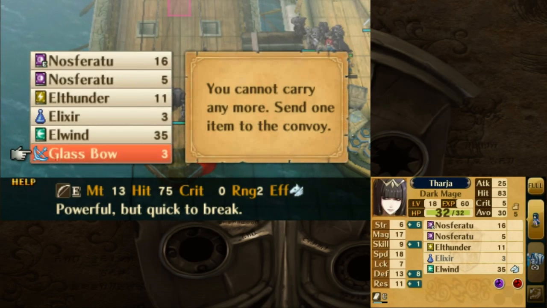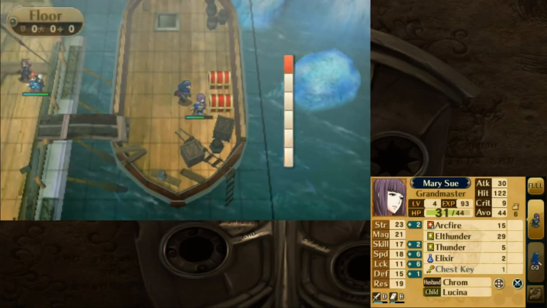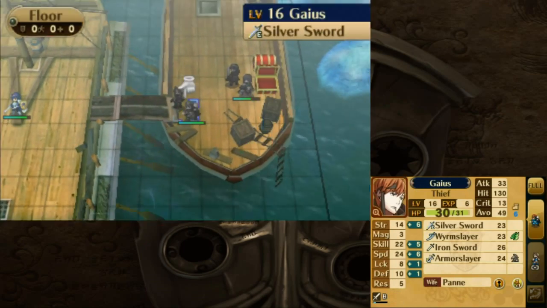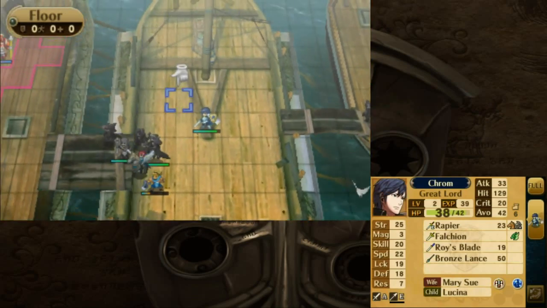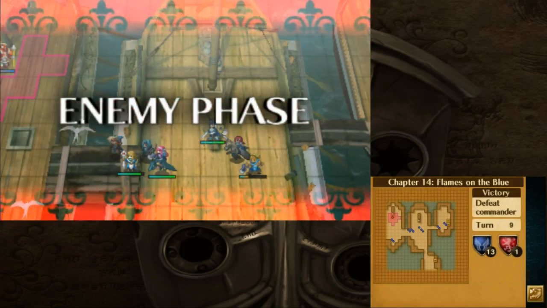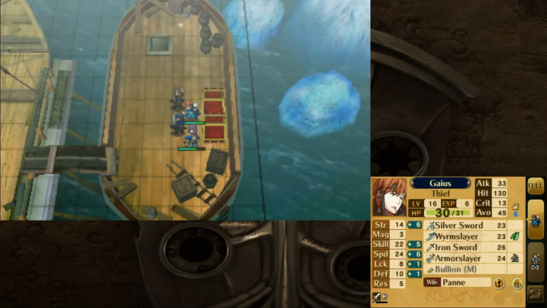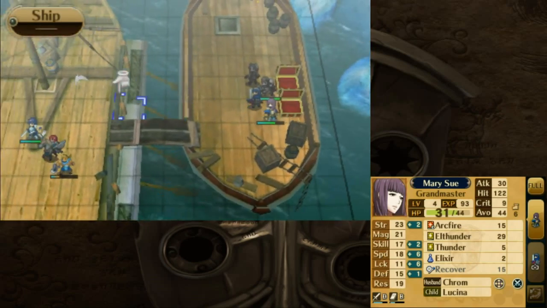Glassbow, otherwise known as if you want to completely overkill Pegasus Knights. Recover Staff, you definitely want to get your hands on that. That's a full heal staff, so might want to save that for a bit later on in the game. Of course, later on we'll actually be able to buy them, but oh well. Okay, now you'll get this, which is a medium bullion. Not really that necessary, but still.